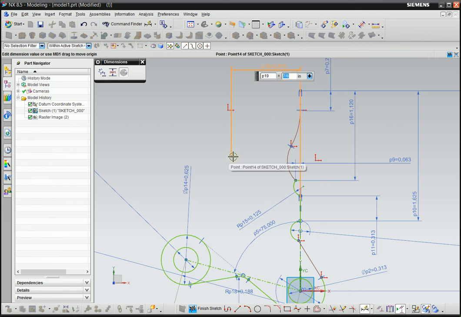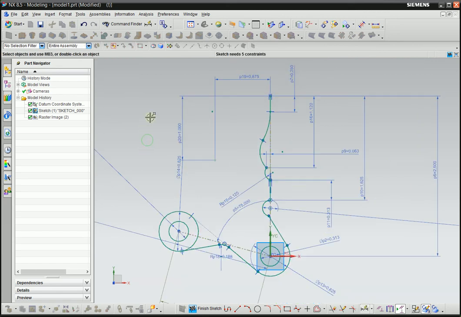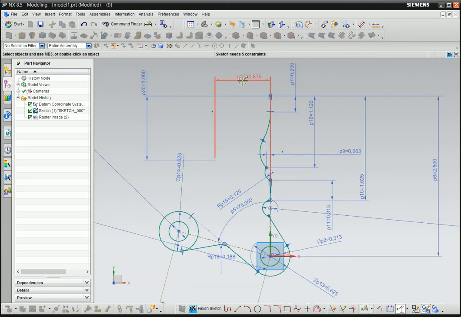Okay, and click this point, click that top point. It's gonna be 1 inch. So now you have your connection point between two arcs.